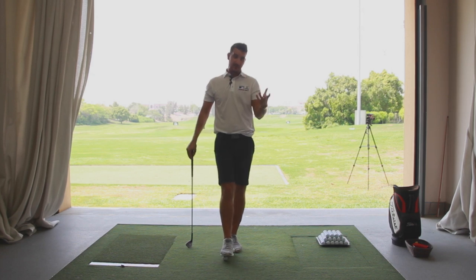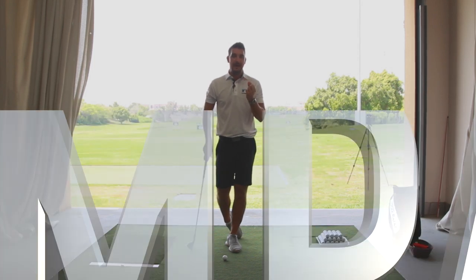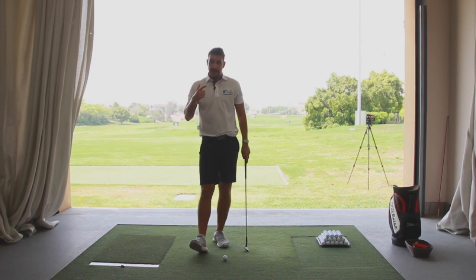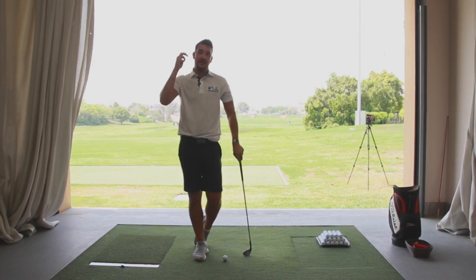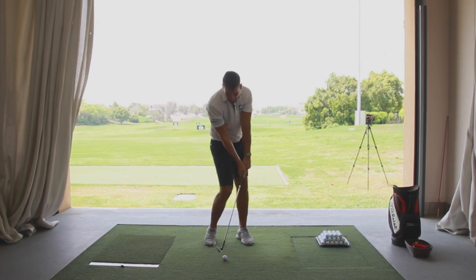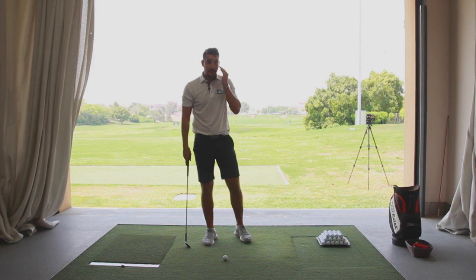Rule number three — and at the same time it's also probably rule number one because it is the most important part of a golf swing, whether you're chipping it five yards or ripping the driver as far as you can — is impact. Every golfer on tour has got a different golf swing, different techniques, different setups. One thing they all have in common is impact position. We need to be in a position where we can create a good, powerful, efficient, consistent, and reliable impact position. Even though it's only 50 yards, we're not trying to get under the ball or help it with height. If my lower body stays static, my hands release the club early — that's called an early extension — and that's something we're definitely trying to stay away from.